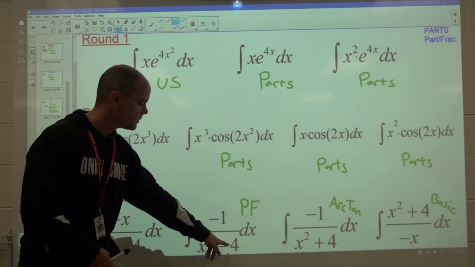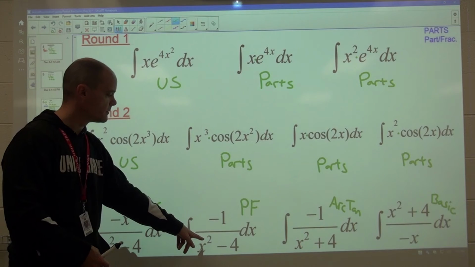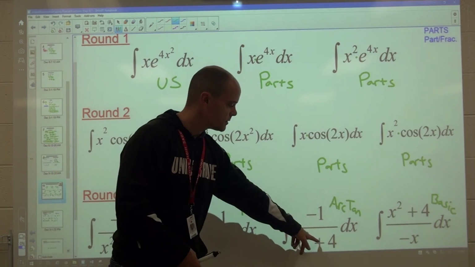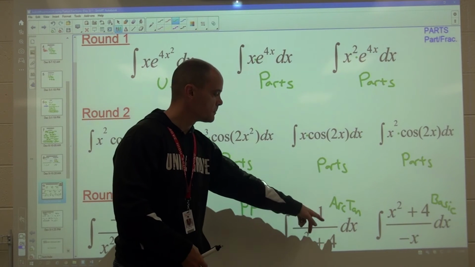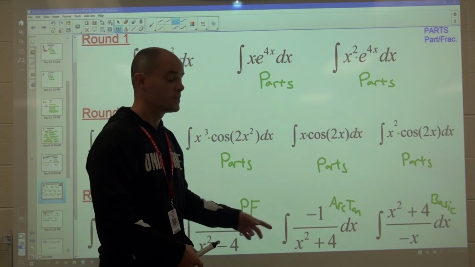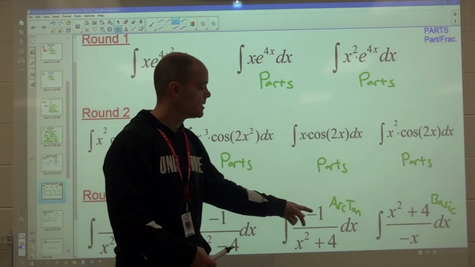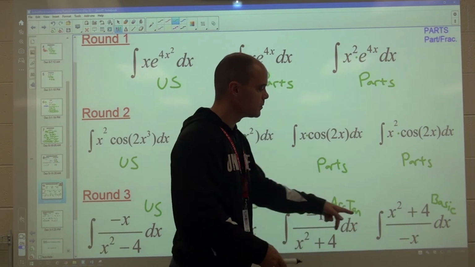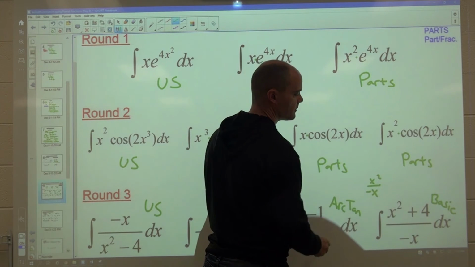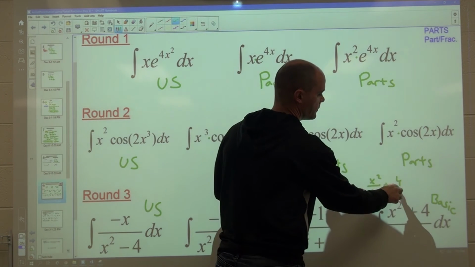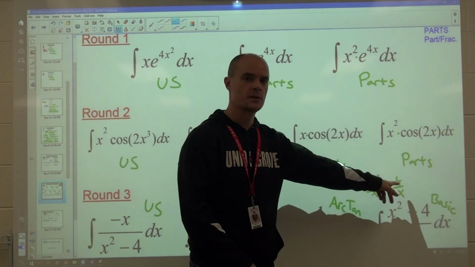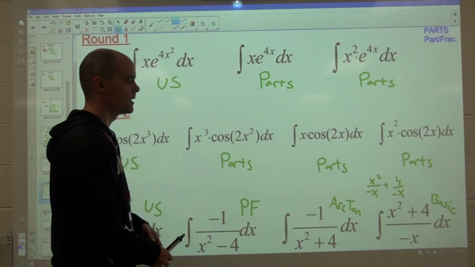Factorable denominator, and this is not a version of this derivative. This must be a partial fraction. This is addition. This is not factorable. This must be an arctan. Just need to make that a 1. You would say it's arc cotangent, really. And then the last one, this is a basic rule. I can split this up into x squared over negative x, and I can do 4 over negative x and simplify, and I have two very simple rules left, nothing complicated there.